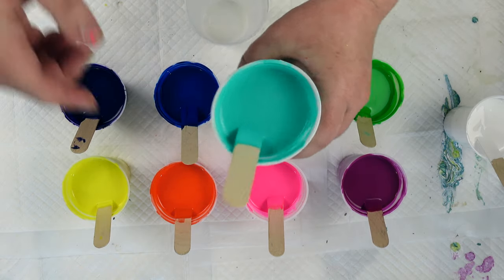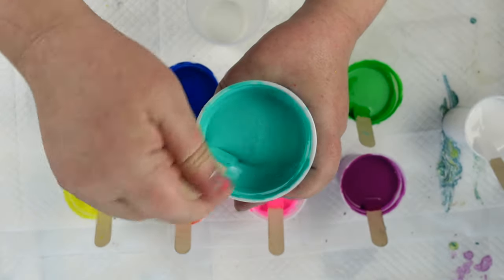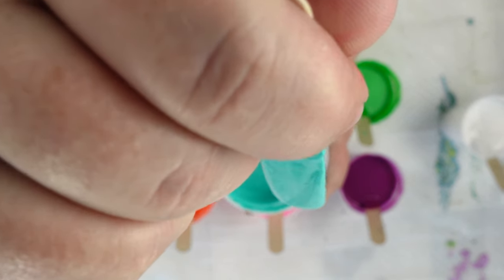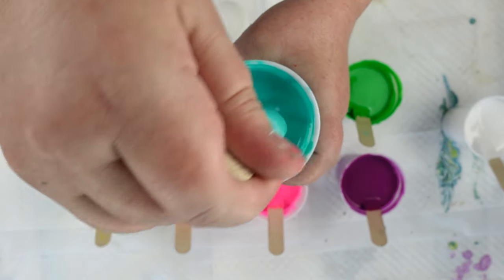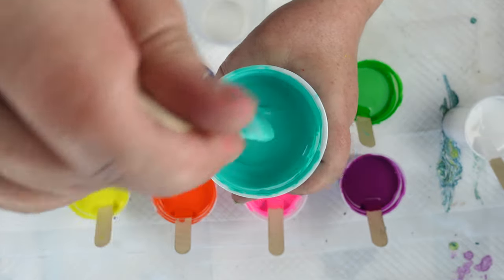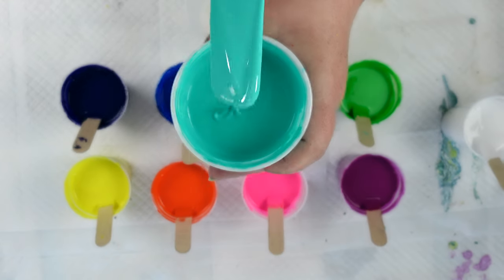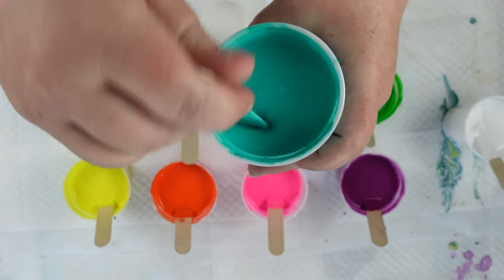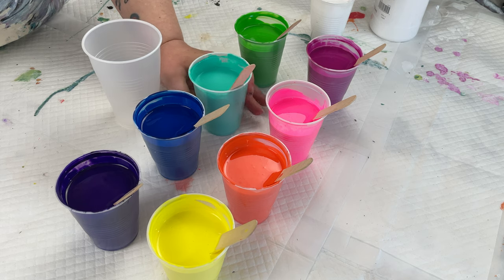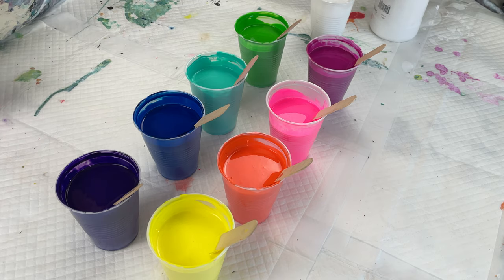All of these paints are a little bit thicker than my normal consistency, but they are thin, they are very fluid. They do leave kind of a mound when they first hit the cup that then quickly dissipates. That is how all of these are mixed, and I'll go over the specific colors as I'm pouring them into my cup.